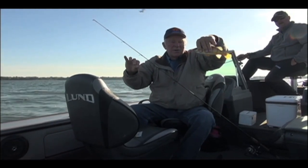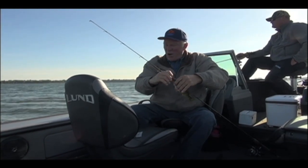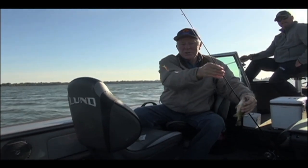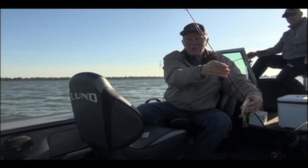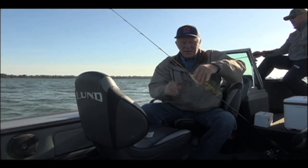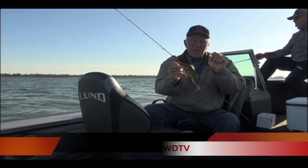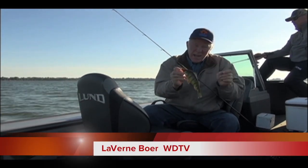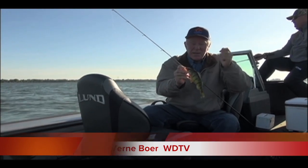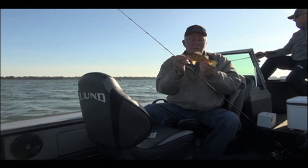Nice perch. Wow, okay. Now all I'm using is a little Northland jig. It's kind of a chartreuse and yellow with a minnow, and I'm hooking the minnow right in the dorsal fin. Now I've had about 5 bites, but I think they were just biting the tail, and all you feel is a little tip. But this guy finally took it. Now I'm hoping they take off here.